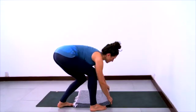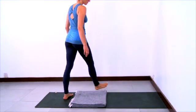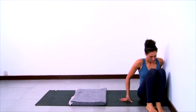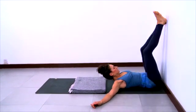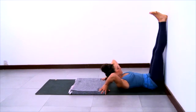Now we'll practice legs up the wall pose. Have a blanket nearby, that will be for your head. And sit down so that you're very close to the wall, so that one side of your body is very close to the wall. And scooch your butt even closer to the wall as you lay your spine down and reach your legs up the wall.